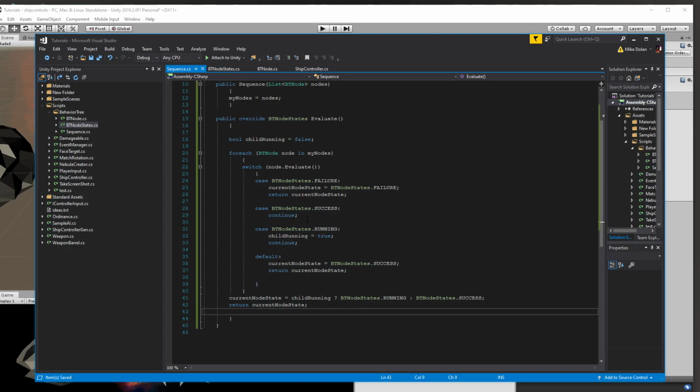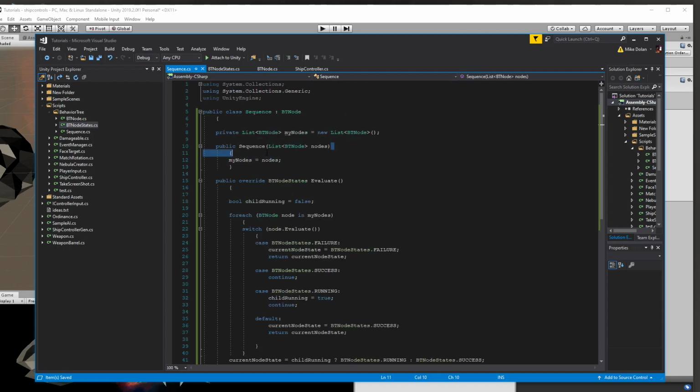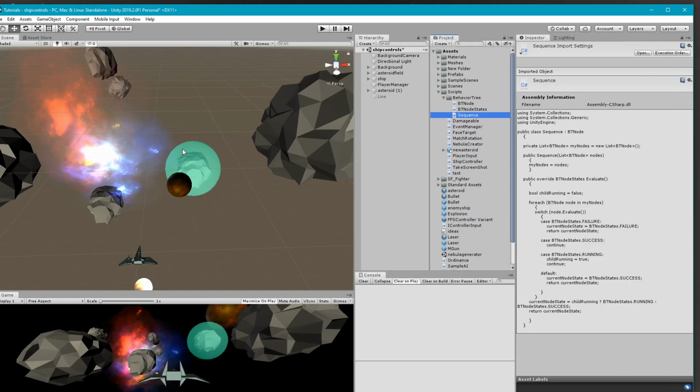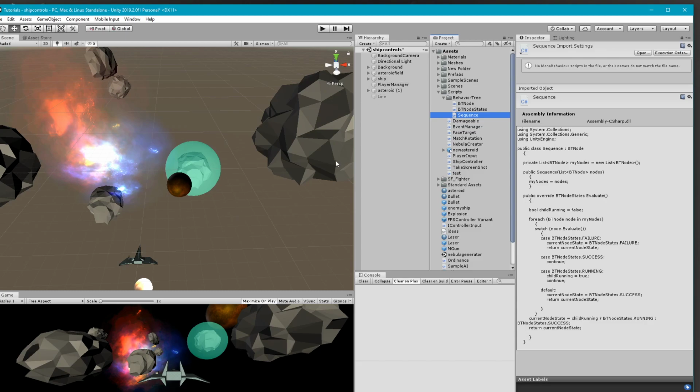Okay, so this is going to take a pile of nodes, but we don't have any nodes. All we have is a sequence so far. So let's make something that we can stick in here. Let's think about this. In my demo, our ships fly around to random points, or they fly to the player.